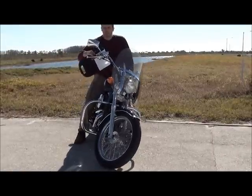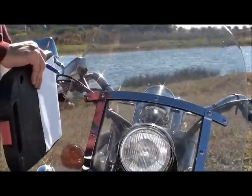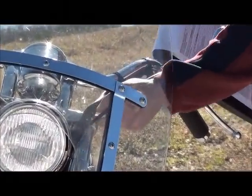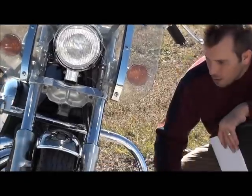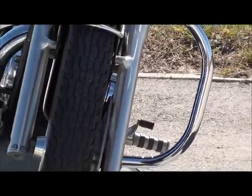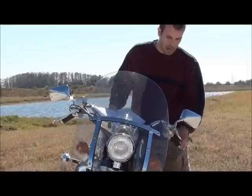Then you want to check your cables. You want to check to make sure if there's any fraying on them. For instance, up here, you want to make sure that there's no fraying on the cables at all, that your cables look good. You want to come down to the shifter, make sure it's not loose, make sure it's good. Go ahead and pull on your clutch a little bit, and make sure the clutch has not much play before it actually grabs and it springs right back.